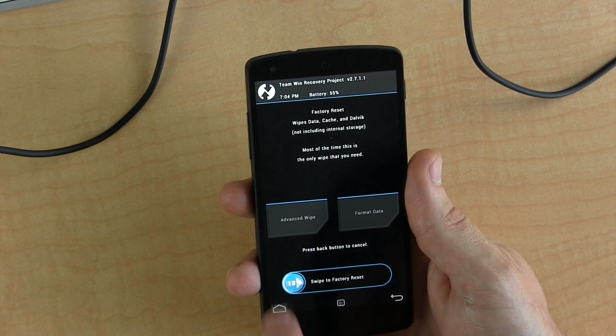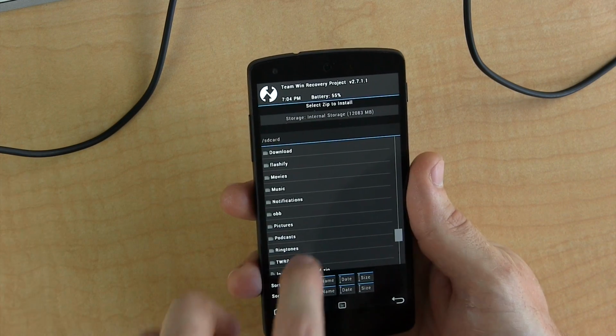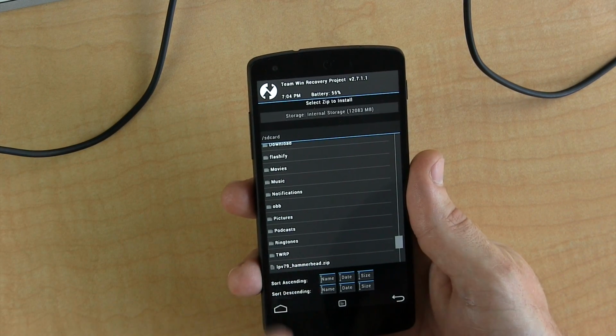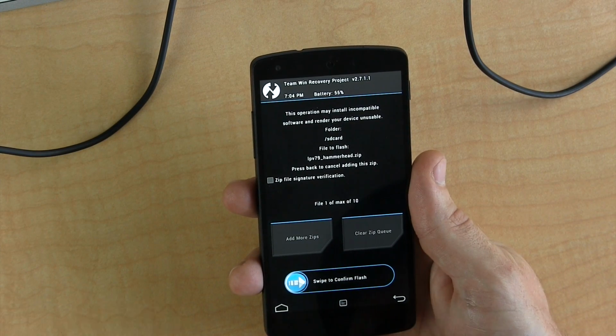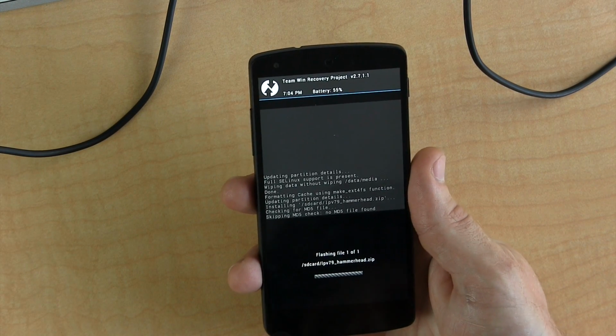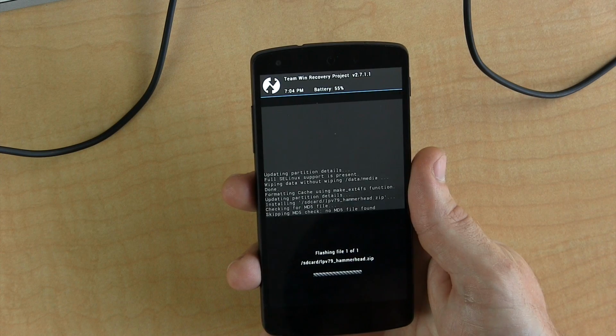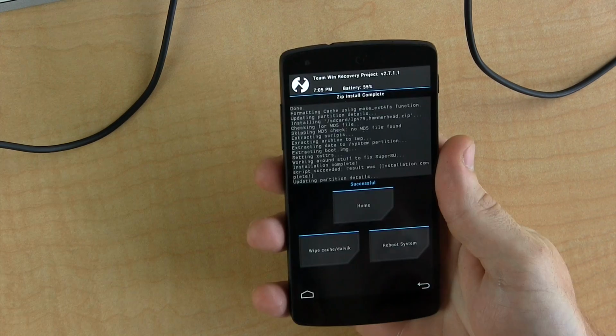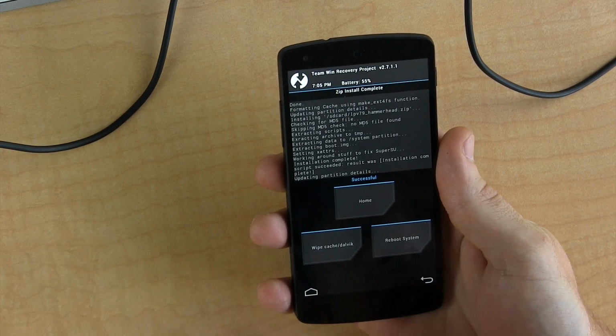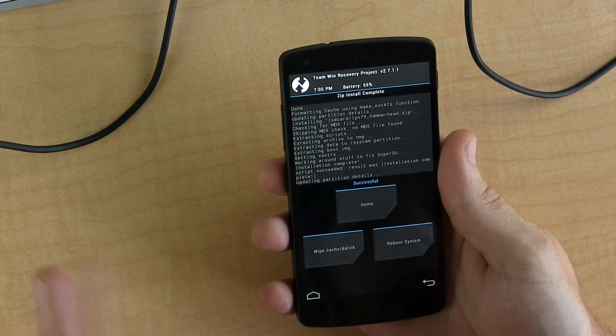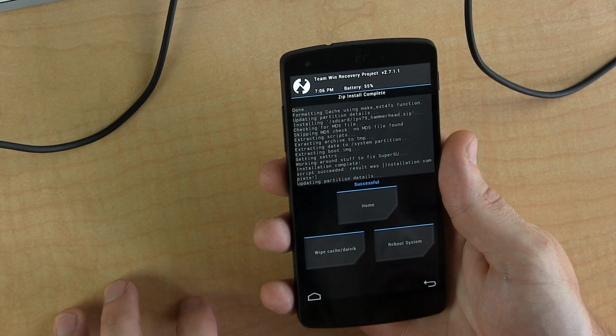We'll click back, click on home again, go back to install, scroll to the bottom, and select our zip, just like so. Then all we have to do is simply swipe across. We'll wait for that to install because it might take a few moments. Alrighty, and as you can see, we're done flashing. It's done installing. That took maybe about 60 seconds, give or take a few.